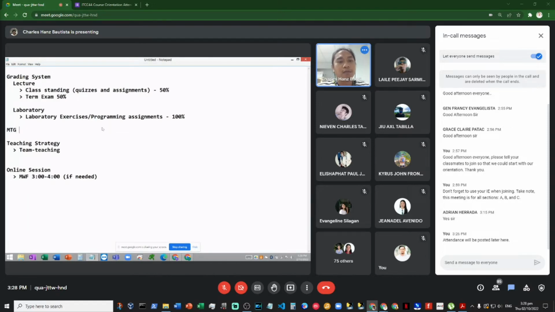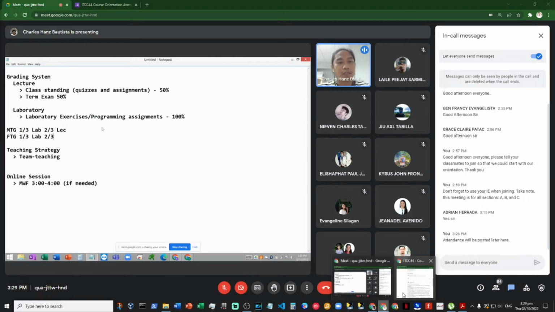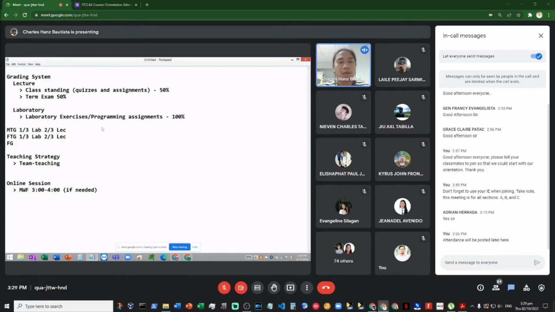Your midterm grade will be 1/3 lab and 2/3 lecture. Your final term grade will also be 1/3 lab of the final term and 2/3 lecture of the final term, and your final grade will be 1/3 of the midterm grade and 2/3 of the final term grade.